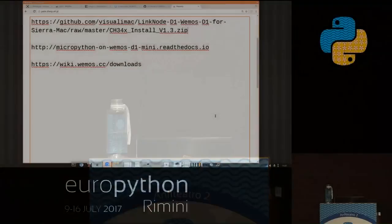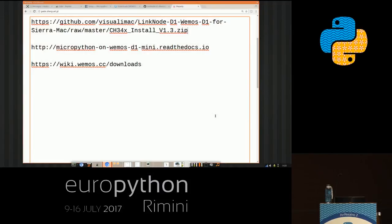Use this one. Here, just put it on the stage. I will clean that up.